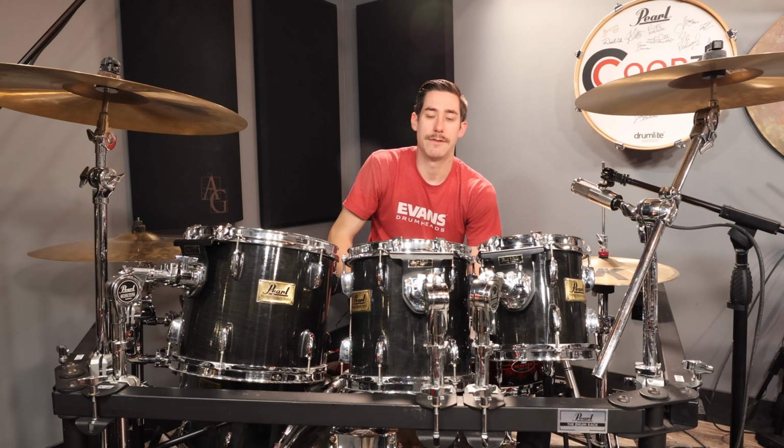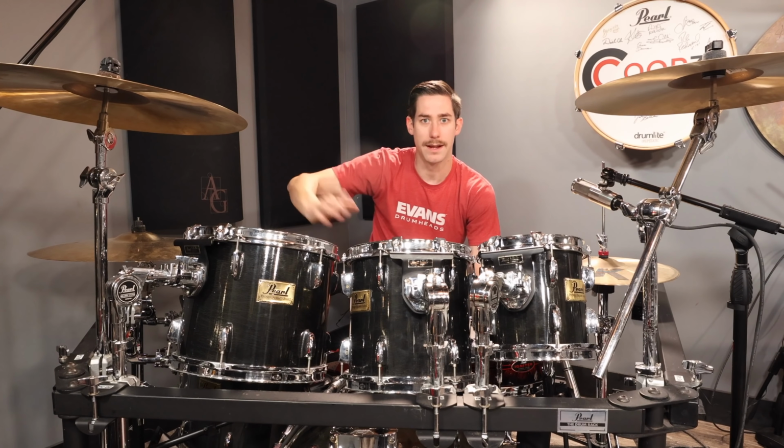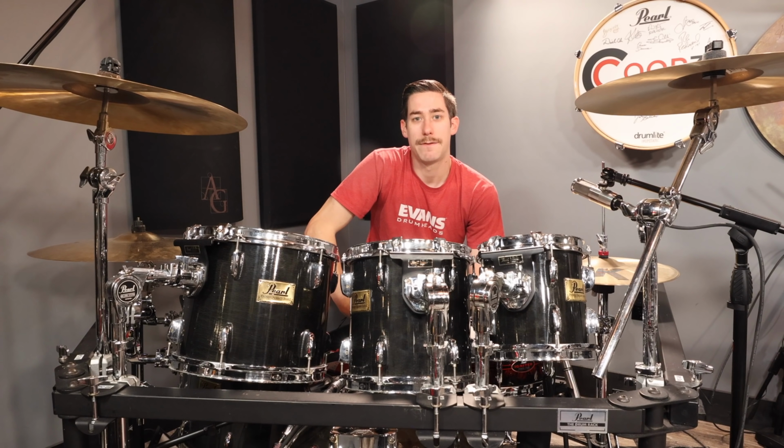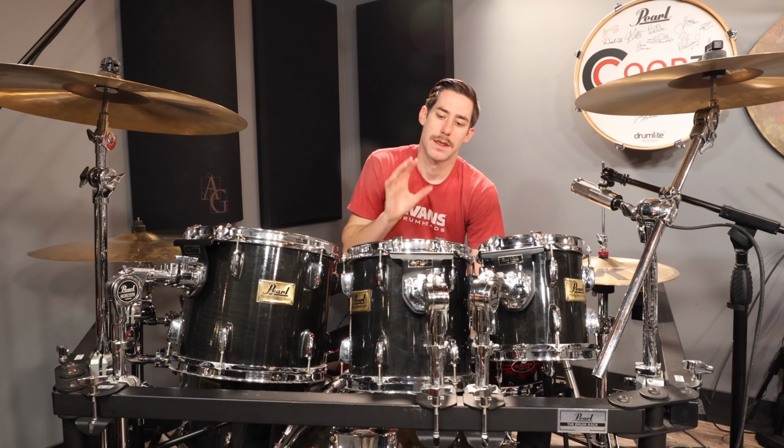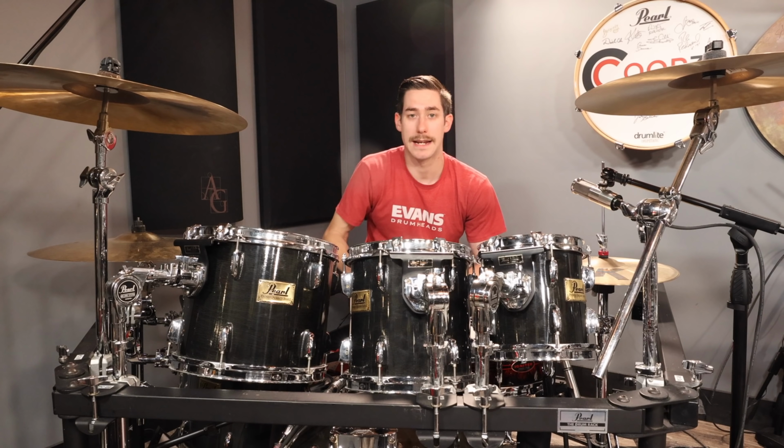Now, as far as sound and durability go, I would say Evans' sound and durability is right there with the other guys, if not a little bit better. I think if you know what you're doing, a lot of different drum heads can sound really good, but these Evans drum heads that I use, I think I get the best sound out of my drums with them.